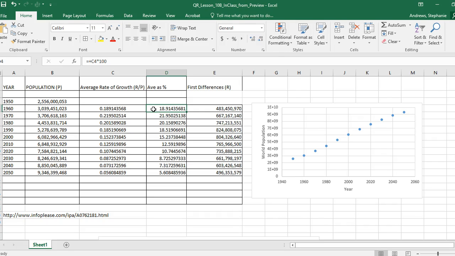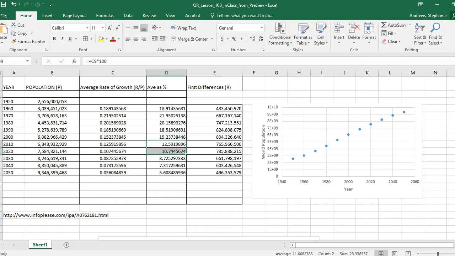So it is probably best to compare with the average rate of growth using these different data points. The first differences are not constant, as we see right here. They're all over the place. But when we look at the average rate of growth, the proportionality ratio, it is close to constant, but probably not as close as you or I would want it to be. One's an 18, one's a 21, a 20, a 15, 12, 10, 8. It's close, but it's not really close. And so the data are close to exponential, but it's not looking good.